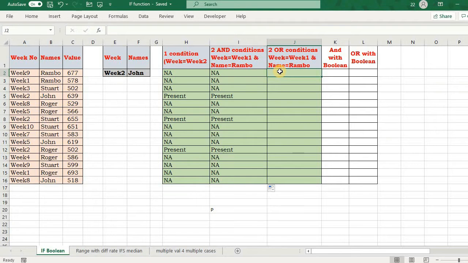So again, now we will take two conditions, and this time I want an OR condition, that is, if either of the conditions laid down by us is found to be true, then it will be treated as true as a whole.